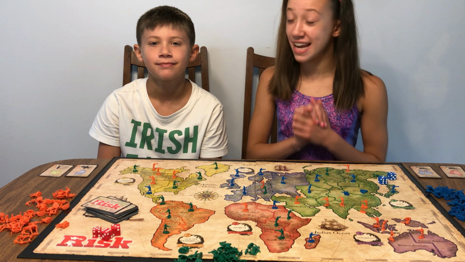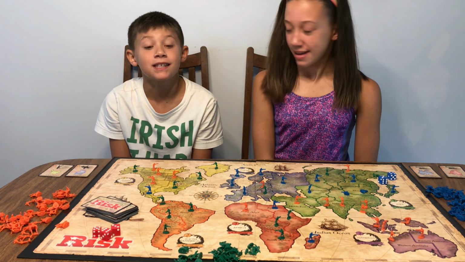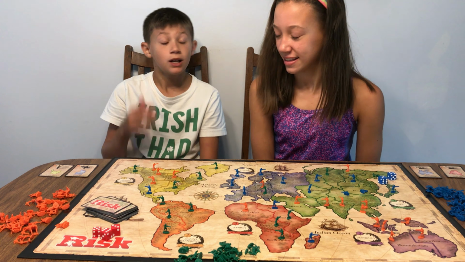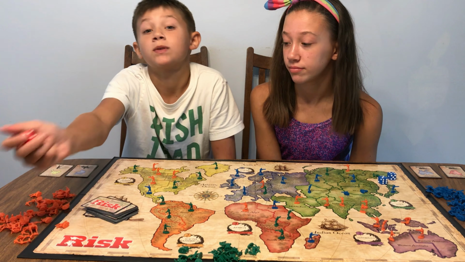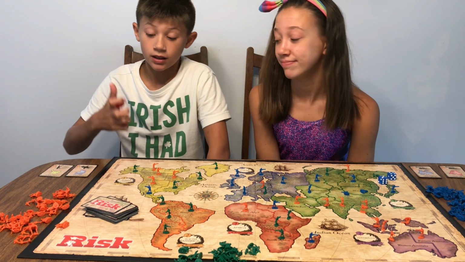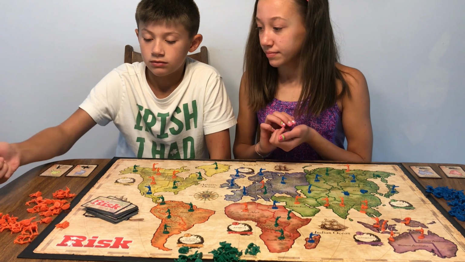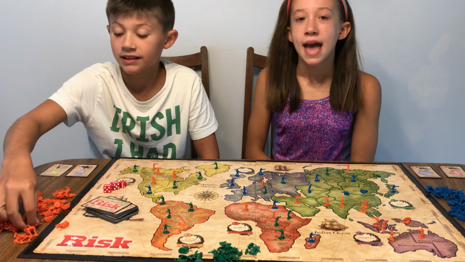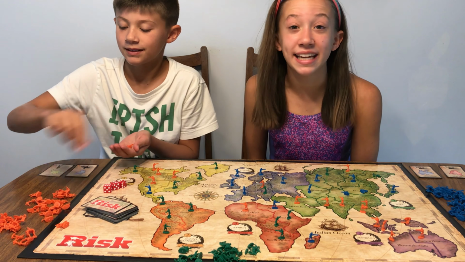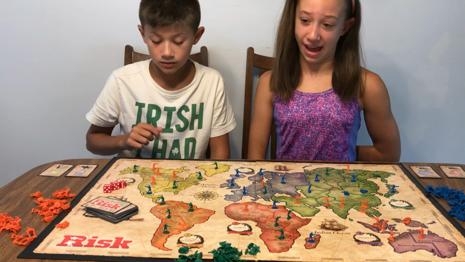Guys, we're back, and now we are going to explain how to play Risk. Offense and defensive turns. On your turn, which is Logan's turn right now, you get troops, which we will explain in a minute. I'm just going to take my troops. I'm not telling you how. We'll explain that in about 2 minutes, so make sure to watch for that.